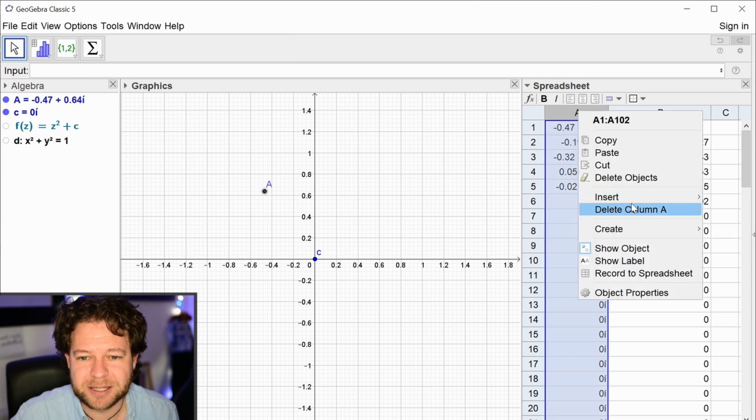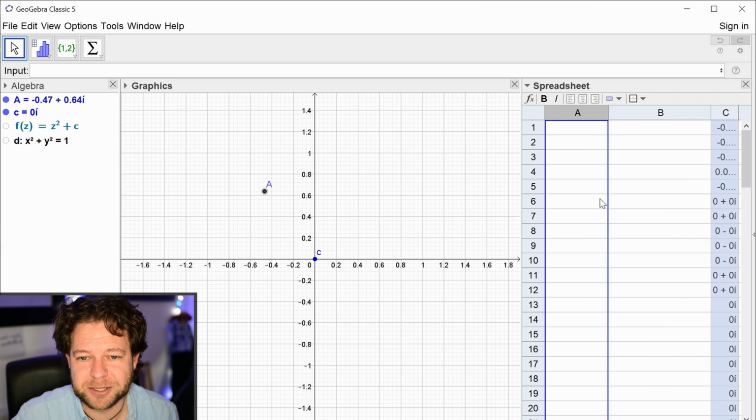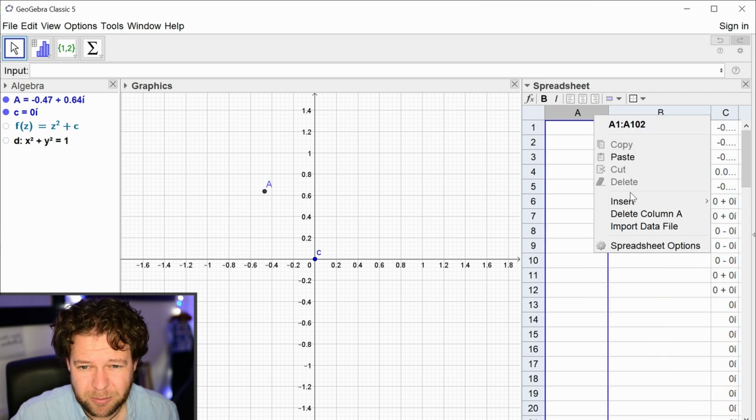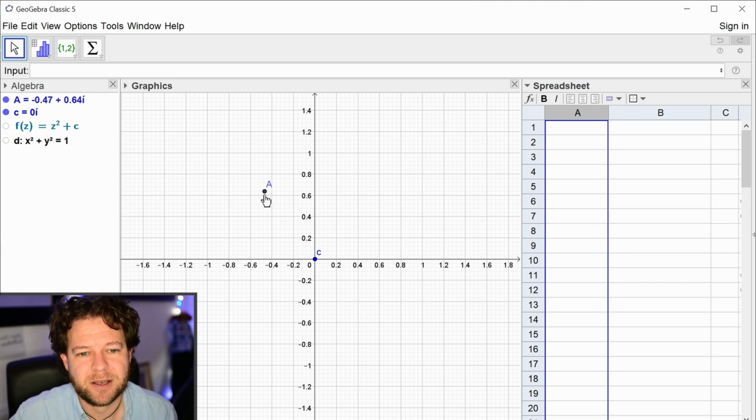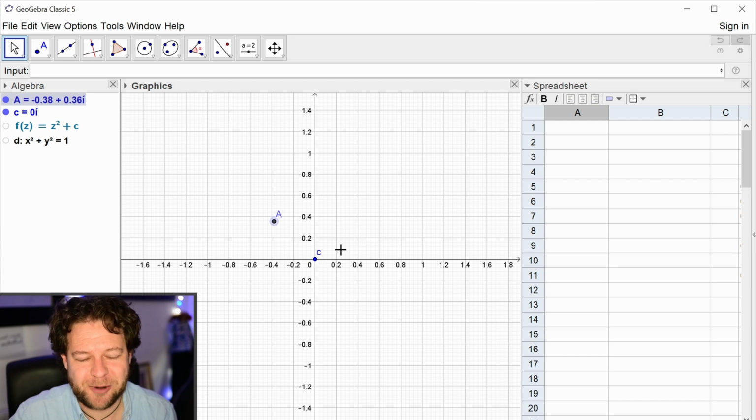And I'm going to actually insert some columns. Insert left, because you can do that. I could scroll to the right, but I'm just going to insert them. And we might need more space. We can turn those columns back on if you want to see both behaviors. However, what I want to do is show the boundaries of when I move the C around, what different shapes other than a circle we get.